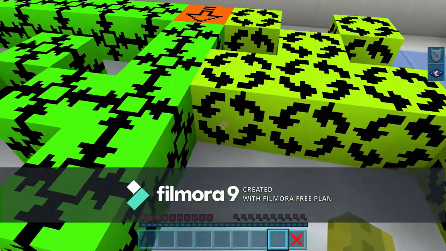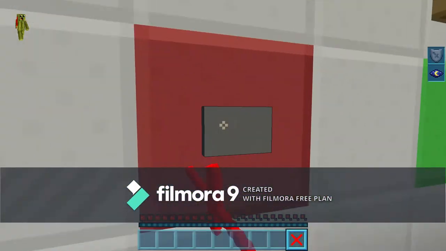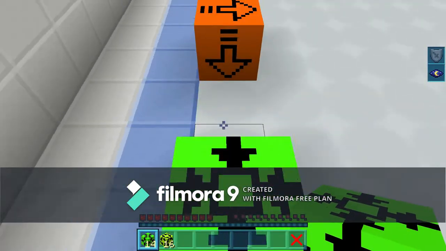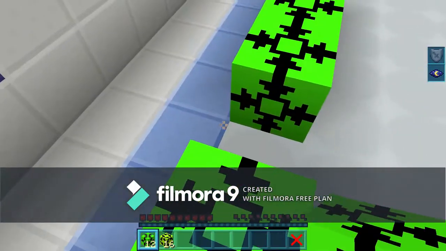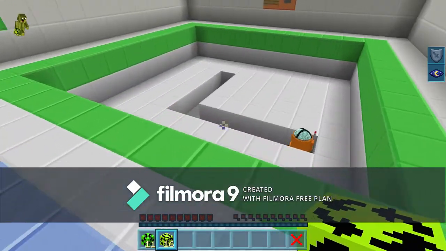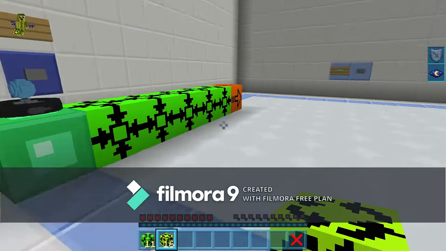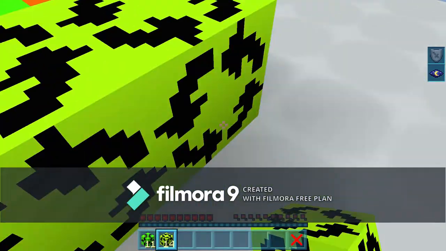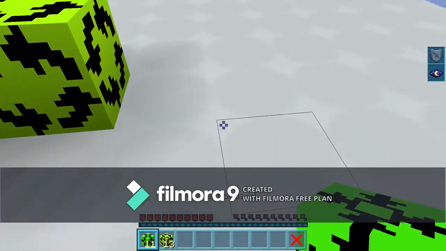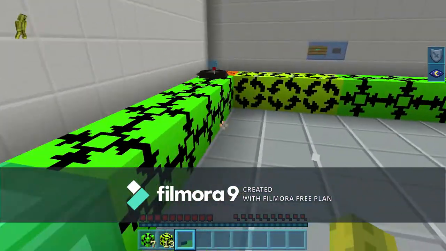So, how do I? Okay. Just boop. Then you. 1, 2, 3. And then pump. That should be right. That should be it.